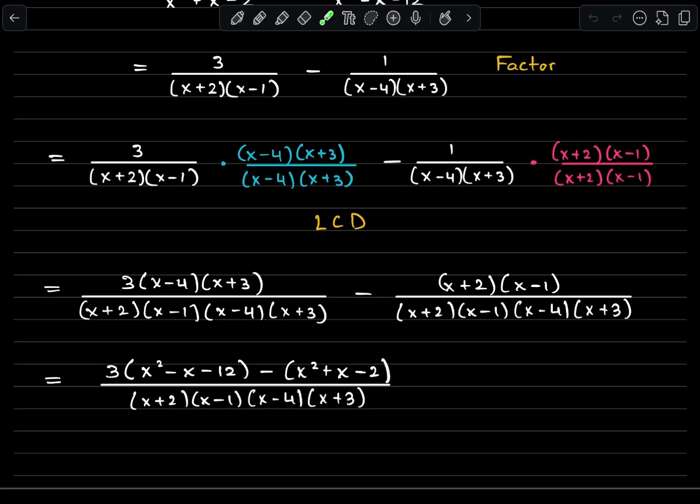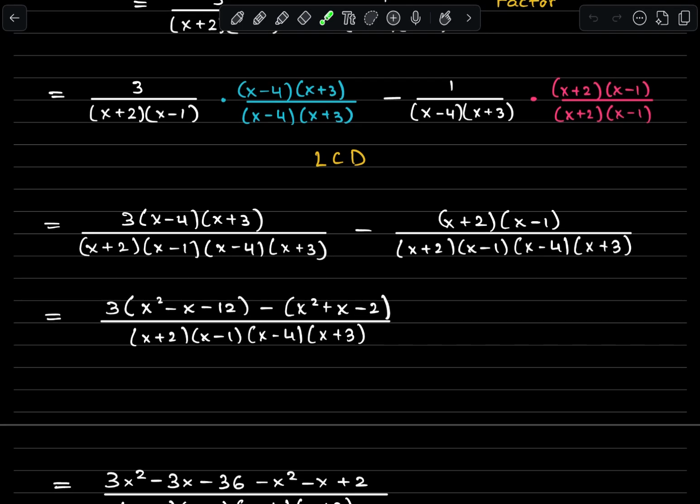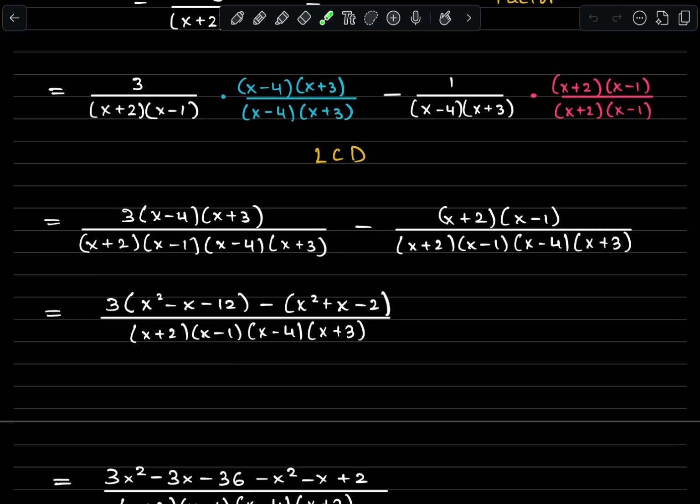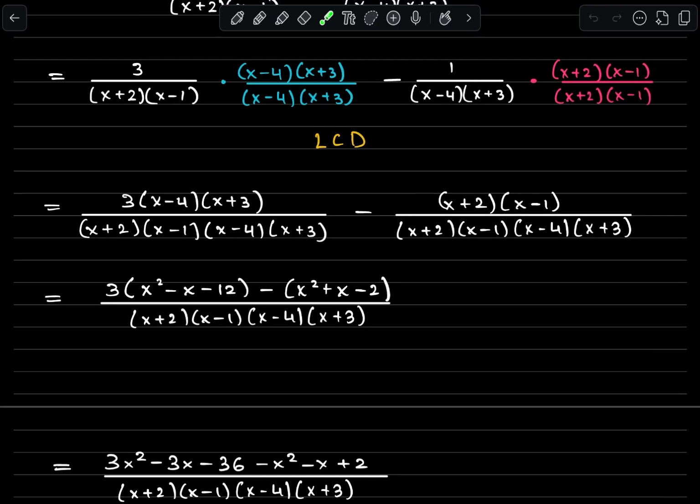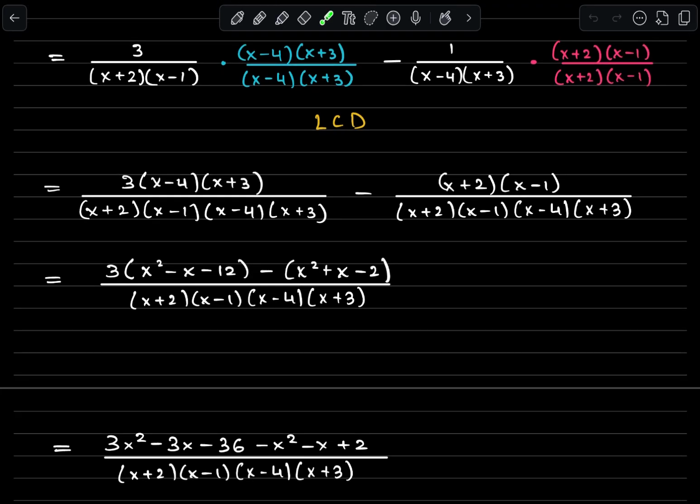And we can go ahead and simplify the top. I will just leave the bottom the same here. There's no real need to do anything here, but if we can factor and cancel out any common terms in the top, it's always nice to clean it up like that. Okay, so you're going to be left with 3x squared minus 3x minus 36 if we distribute this 3.